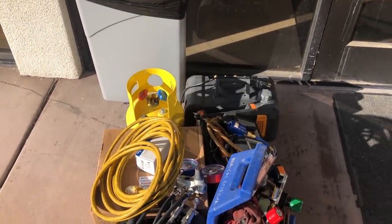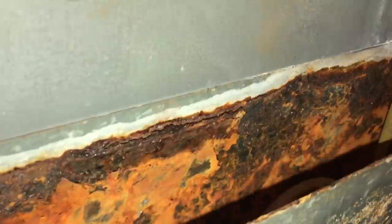And then rip that old compressor out. I'm working right here on the back. I've got to get all the screws out and get this cover off, and then the compressor is going to be right back here. Real easy to work on. There is a condensate loop, and we've got a start cap down there. Basic stuff. So, hooking up the gauges here for recovery.